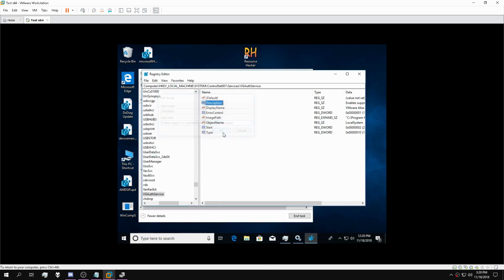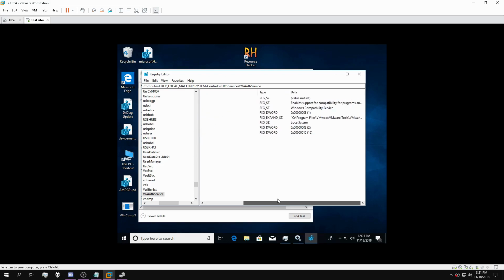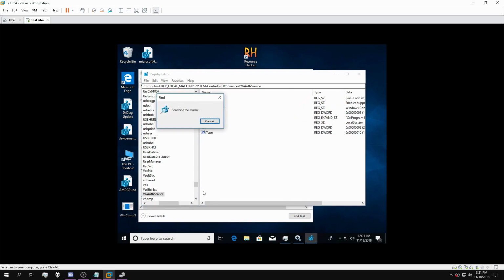Alrighty. Once you find the process in the services, I'm going to go ahead and change it to what we had the exe named as. So Windows Compatibility Service. I feel like my guide is riddled with typos. Please ignore it. But it's fine. It still gives you the same premise of what we're doing here. Win comp serve. Object name, local system. Okay, I don't think we need to change that anymore.